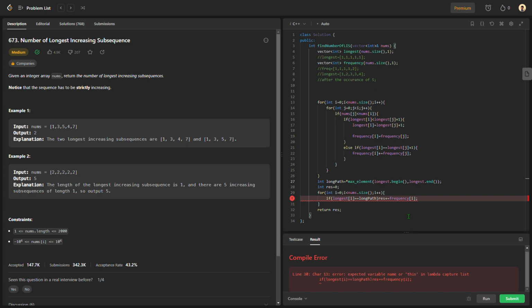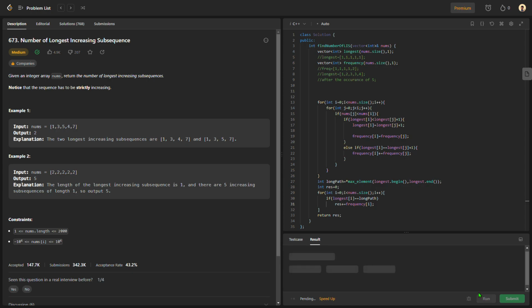If longest frequency at i, just add up frequency at i. I do not know why this is showing an error, but yeah.